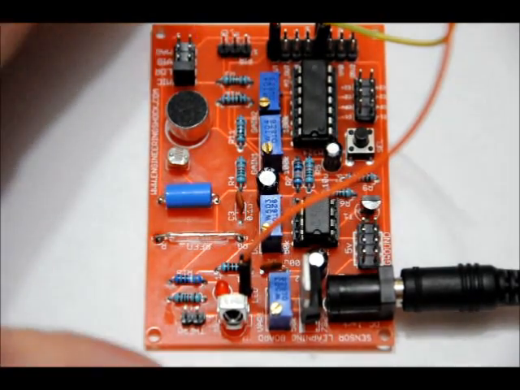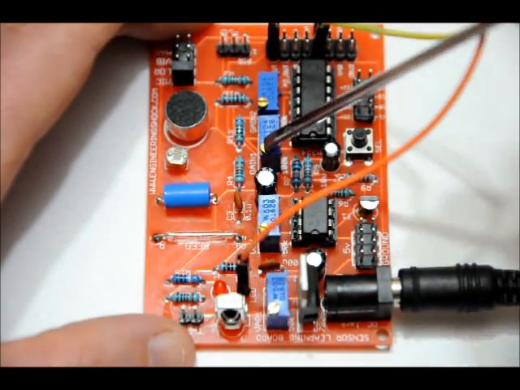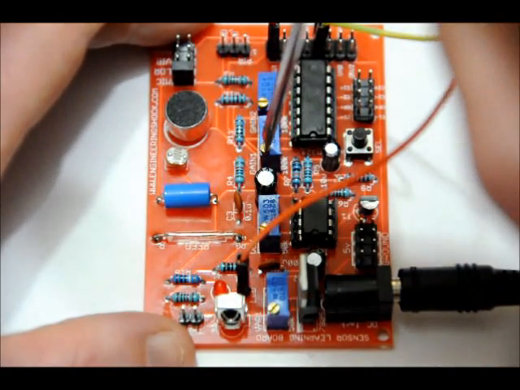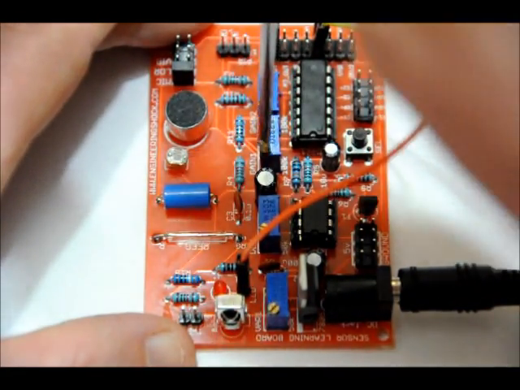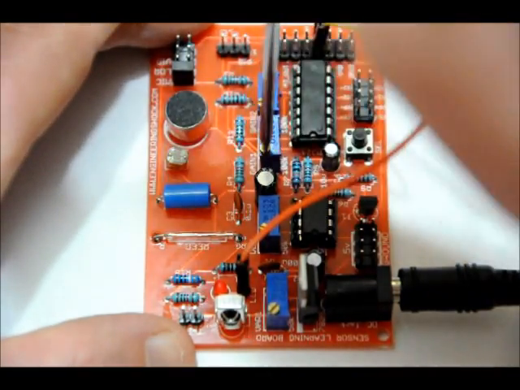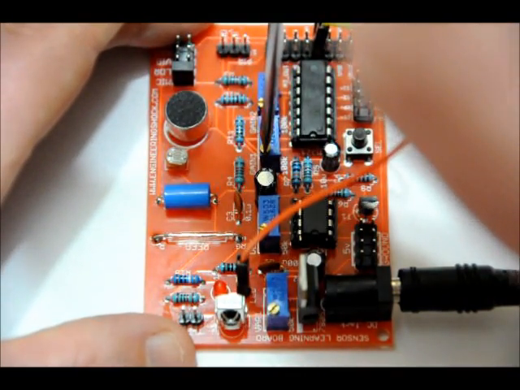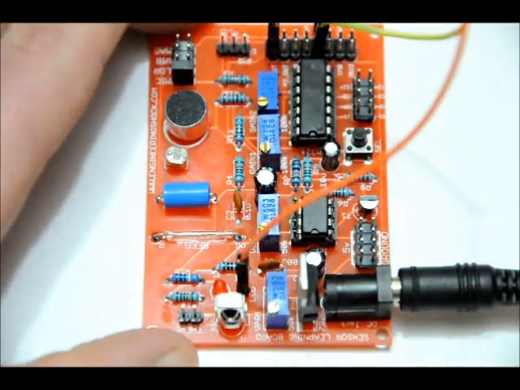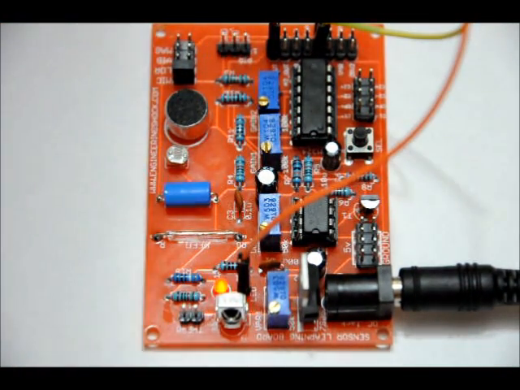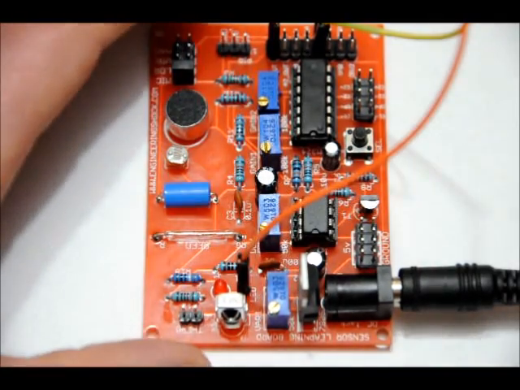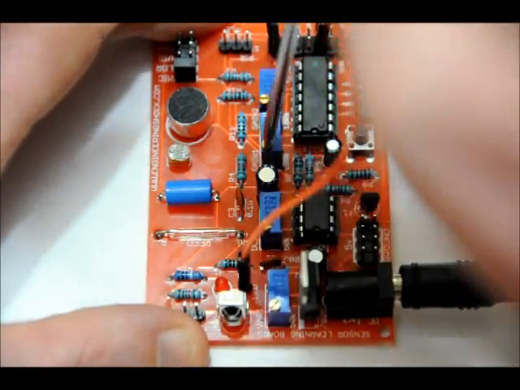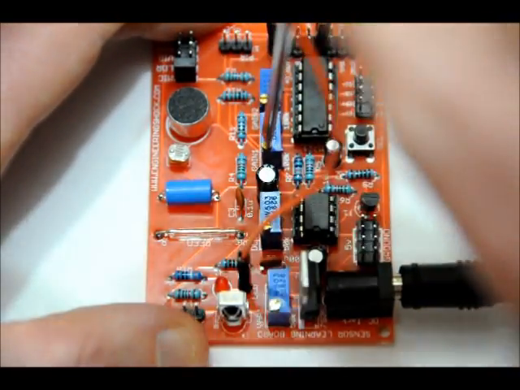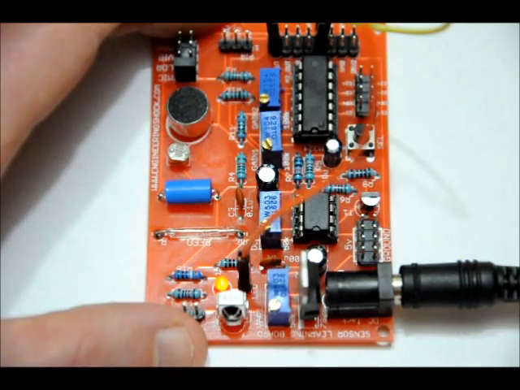Now what I can do is I can take my screwdriver and I can adjust the gain 1 resistor. Hello! Hello! And I can turn it right to make it more sensitive. See, now it's lighting up when I'm just talking normally. And if I put my face really close to the mic, Hello! Hello! Hello! Hello! Hello! Or, I can turn it way down just by continually turning that resistor left. And now, it's not lighting up at all. Hello! Hello! Hello! Hello! There we go.